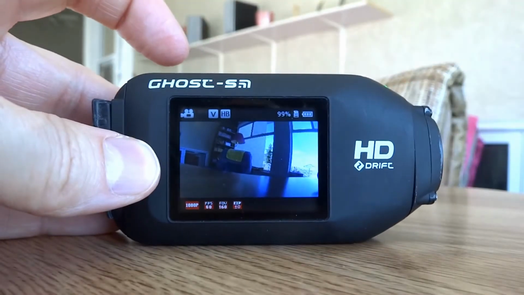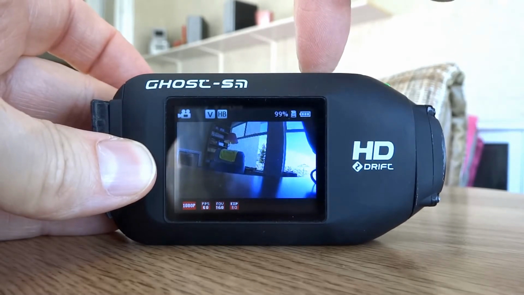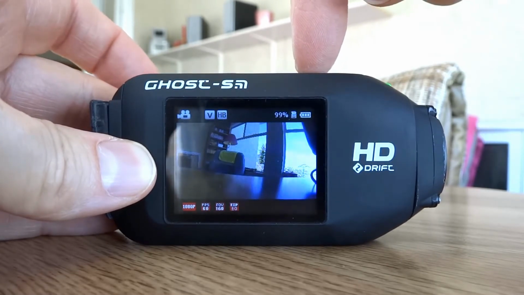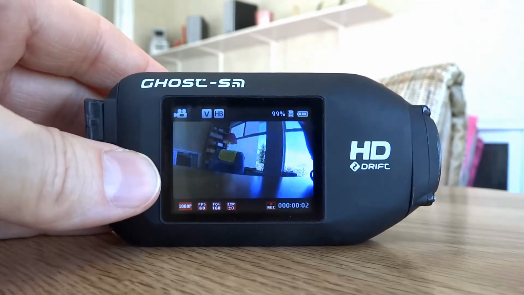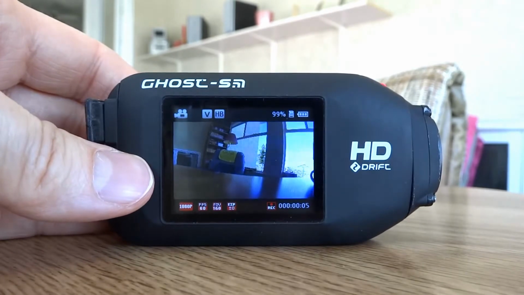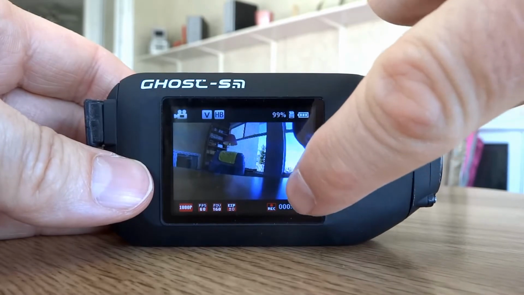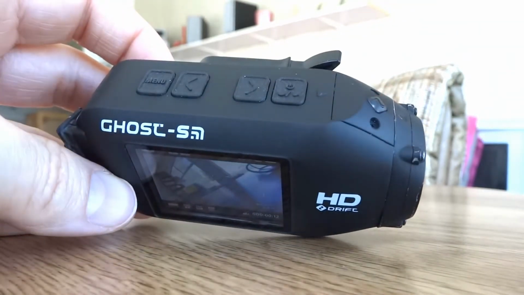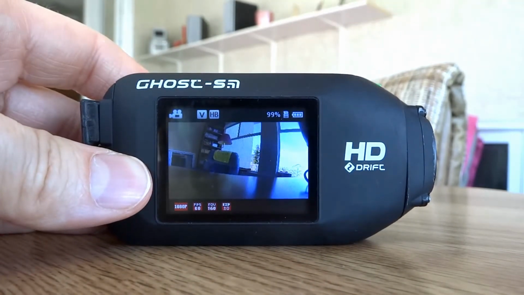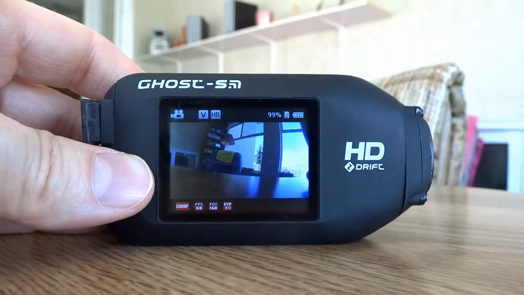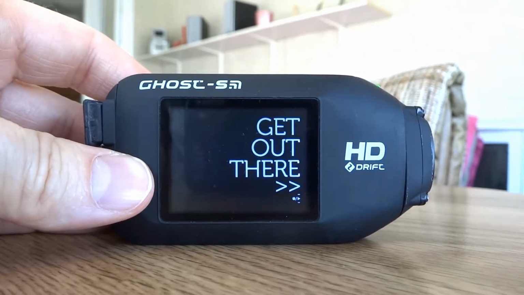Now, the last thing is to turn it off. You must push and hold this button. If you just push it, you trigger the operation that this thing's programmed for. For example, it's programmed to do video, and I've just started a video. Note the countdown here. Note the flashing red light now. So push to stop. So a push operates the camera. A push and hold turns the camera off.